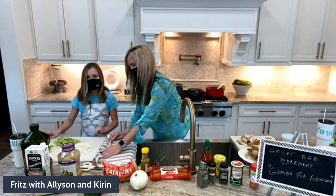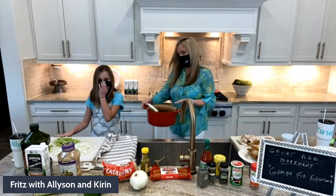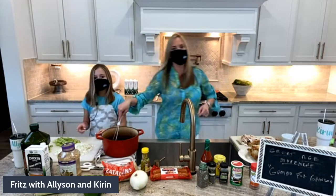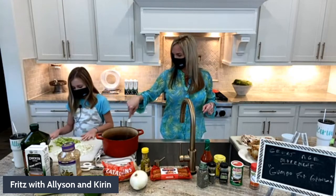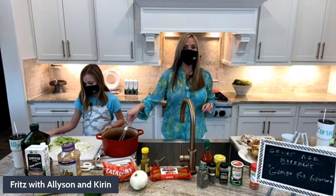What is this over here, Allie? Okay, so the next thing we are going to be adding are some vegetables. And what do we call these vegetables? We're calling these vegetables Trinity. The vegetables are onion, celery, and bell peppers. Okay, so we have some pre-cut.